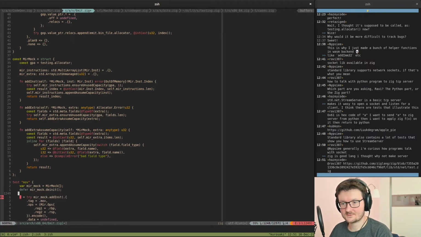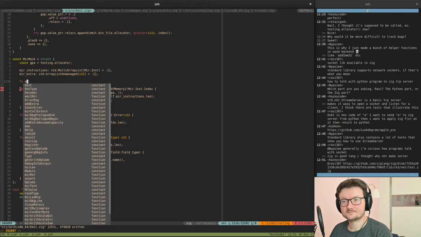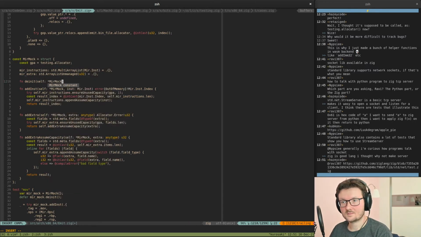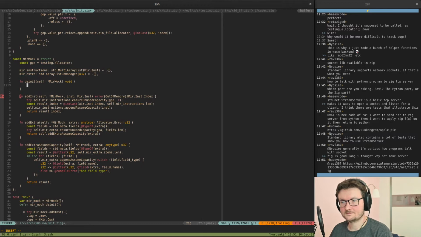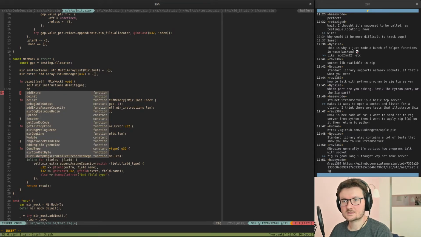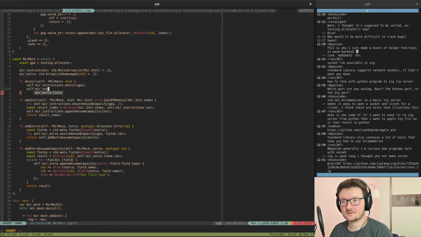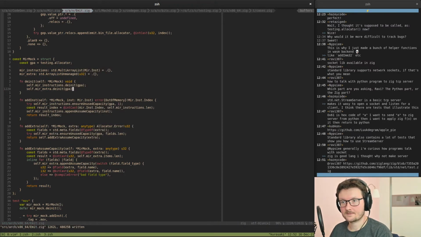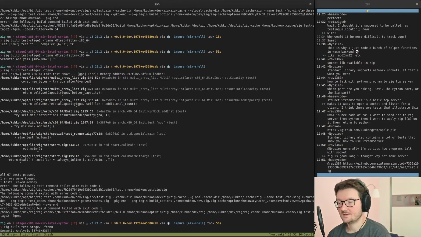No. Yes. We need to pass an allocator, right? Yes. Because it's a multi-array list, and then this one is unmanaged, so we need to do the same thing. I think this should actually give us a green light.